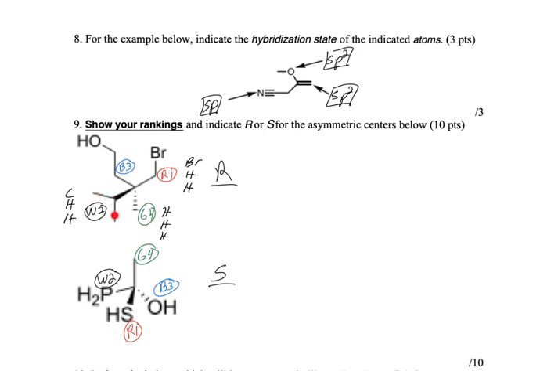Carbon, a carbon, and an H. Mess that up. This carbon is bonded to a carbon, an H, and an H. Right? This carbon is bonded to a carbon, an H, and an H. Yes, there's oxygen out here, but we only go one bond out at a time.